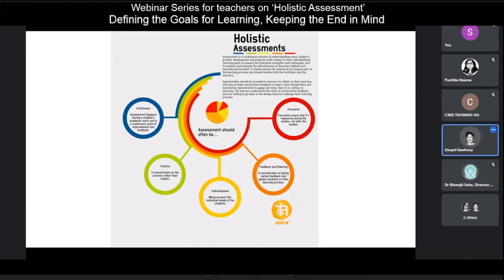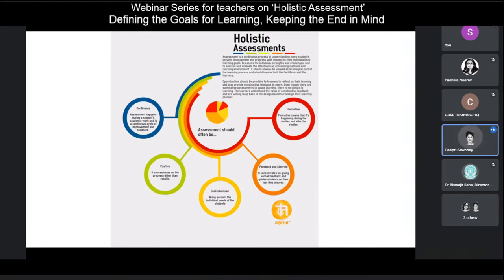And how do you make that possible? When you integrate peer and student assessment, it's automatic. So you are sitting here and say, I've got 45 children in the classroom. How do I make this individual? How do I make it personalized? You can. There are ways and there are strategies to work around in your classroom where you can make that assessment personalized, just because there are self-assessments and peer assessments, and that is what NEP talks about as well.